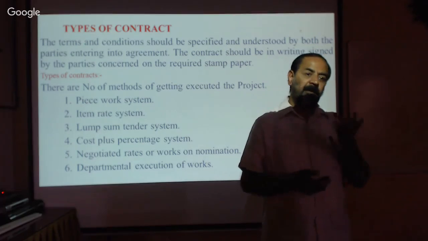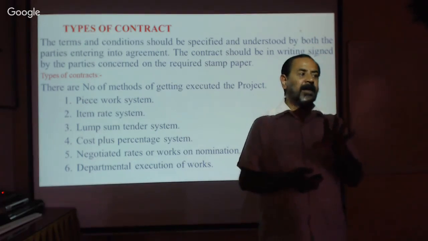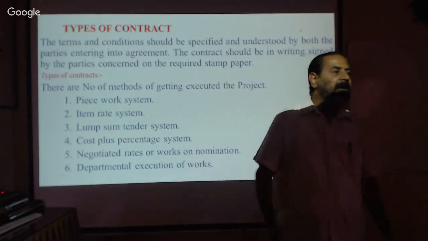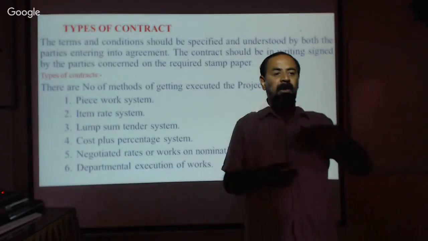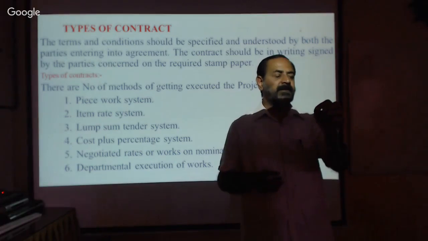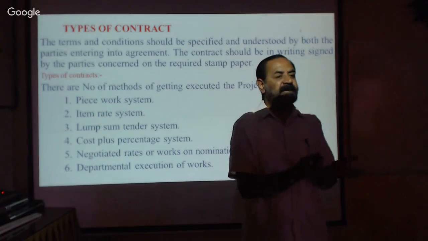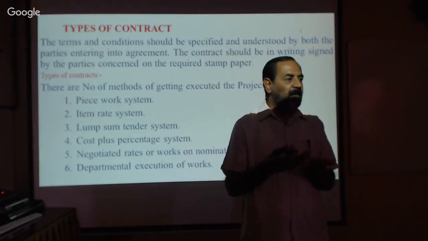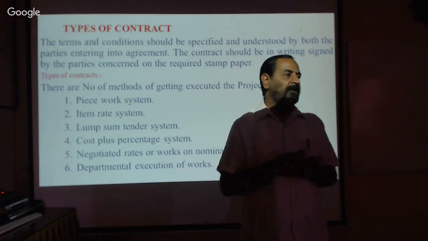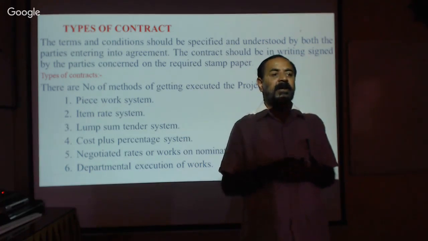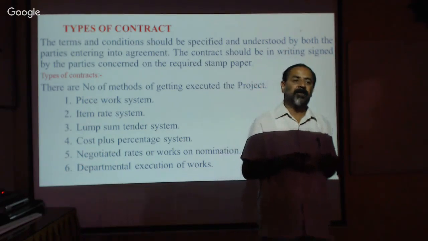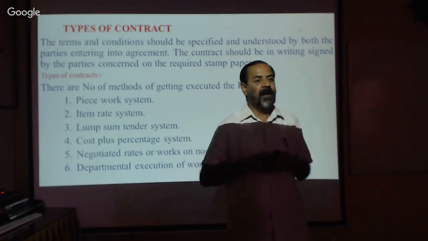Whereas if you build a home and you enter the work as a lump sum contract, what is going to happen? There are 100 people among your relatives who will get into the home and keep changing the designs. When you keep changing the designs, the contractor will become annoyed, because you have given the lump sum contract, you will give him 20 lakh rupees, to build a 1,000 square meter house for you.